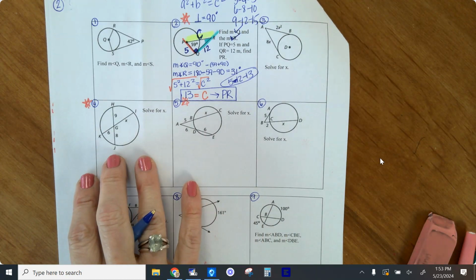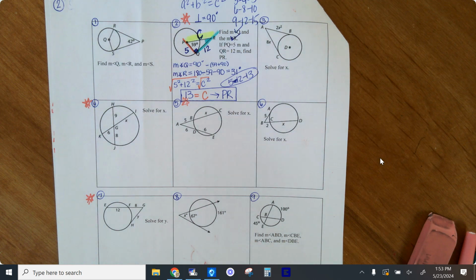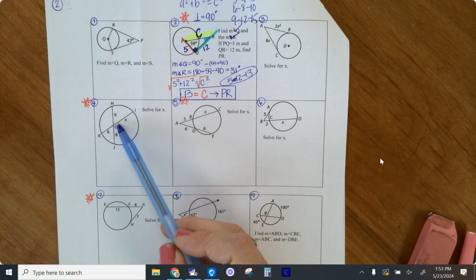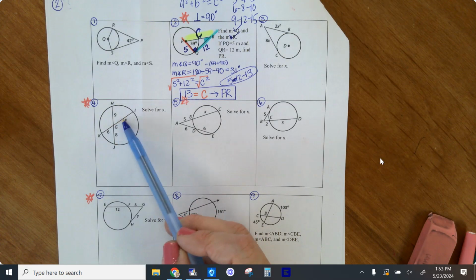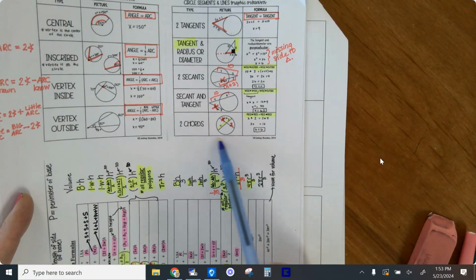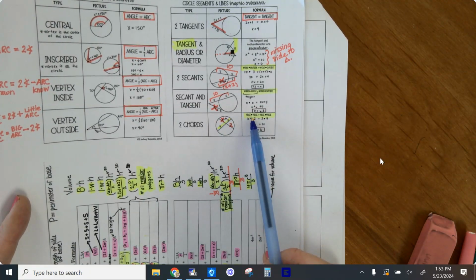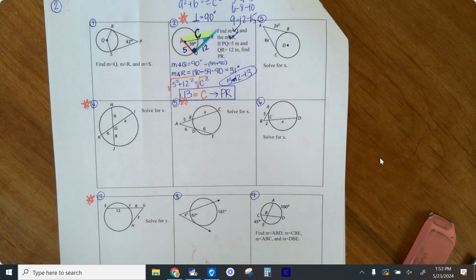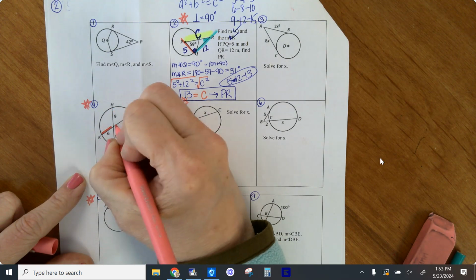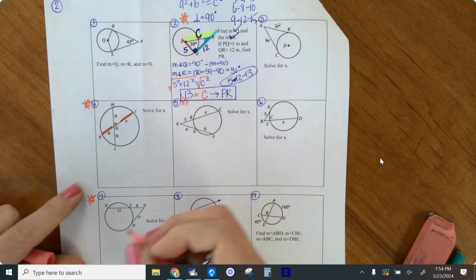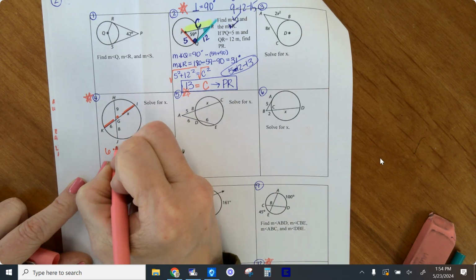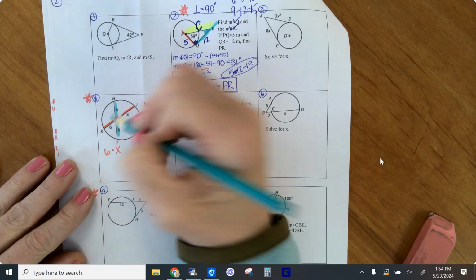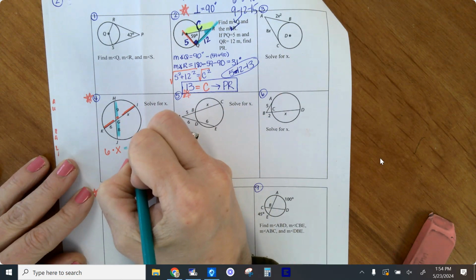All right, so number 4. Now number 4, if I look here, it says solve for x, and x is the length of a chord that's on the inside. So we're talking about this one right here. Chord, chord, and so it's piece times piece equals piece times piece. So I'm going to kind of color code. This piece here gets multiplied by that piece there. All right, so 6 times x. And then we have this piece over here times that piece over there. So we get 9 times 8.